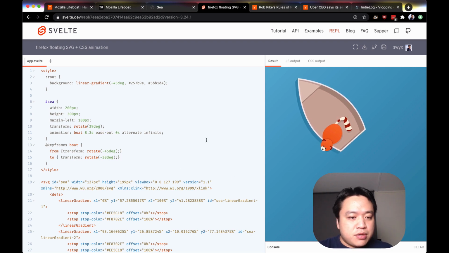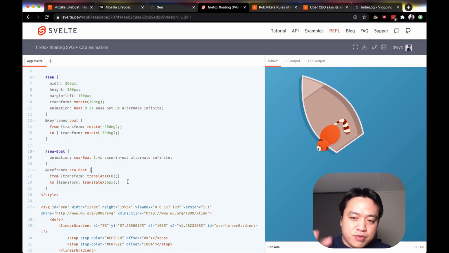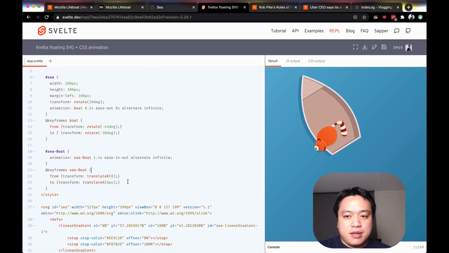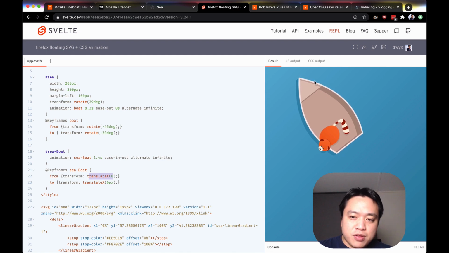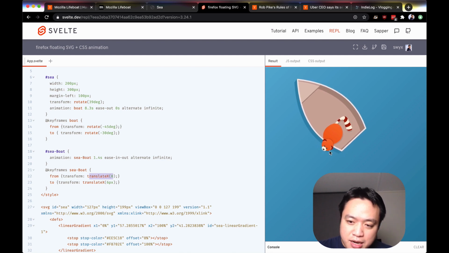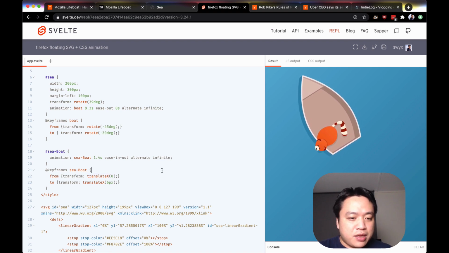So what we're going to do is start adding some sort of cross current idea, and so instead of rotating, now we're also doing translate X for the entire boat. The problem with doing it for the boat is that the head is kind of out of place. You can see it moves weirdly. So then we're going to have to animate the head as well.